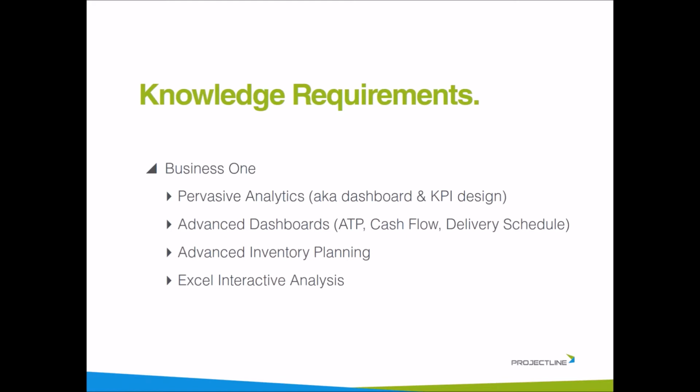So if any of you out there do advanced inventory planning with an algorithm that essentially analyzes your past sales and purchasing history and identifies trends in your data, those were things that typically we would rely on and add on from, say, Achieve IT or Velogix or whatever to apply that advanced algorithm. There's some of those algorithms now being built into the HANA version of the inventory planning module. And of course, one of the other major ones being the Excel interactive analysis.